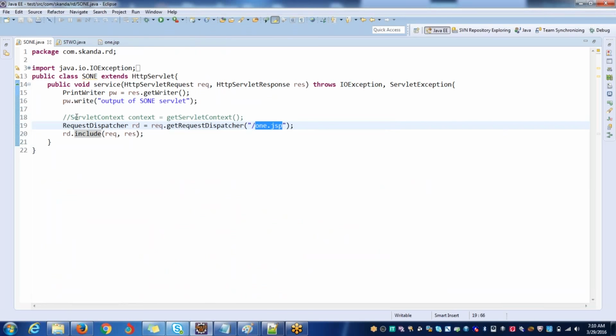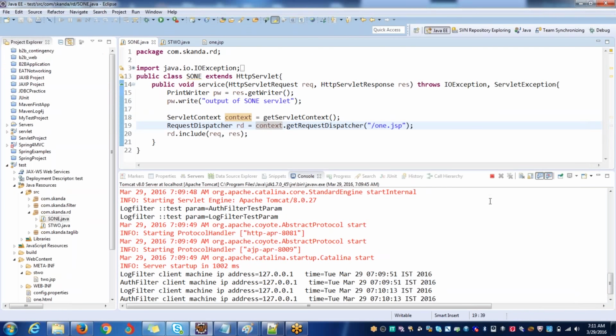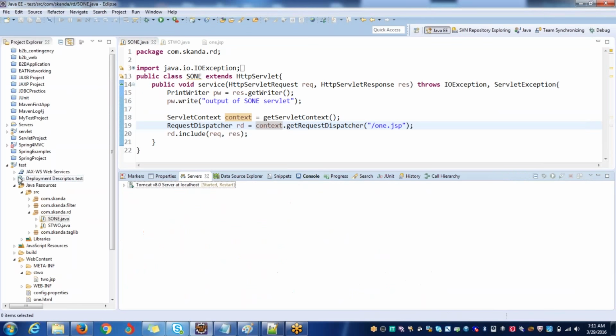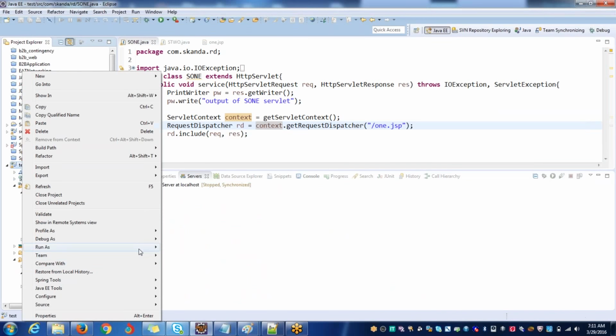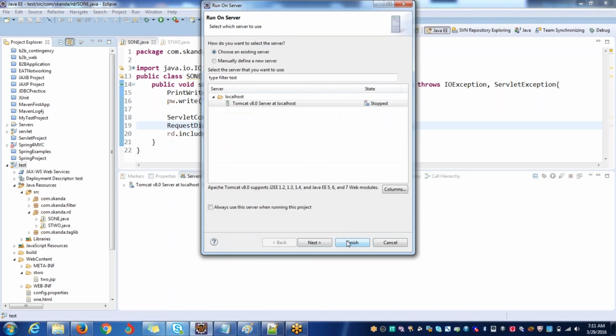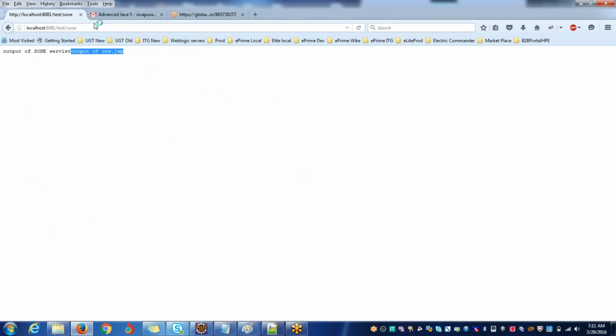And instead of this one, better I will use the context object. Now let me stop the server and start once again. Finish. Let me take the URL, that's the best one.